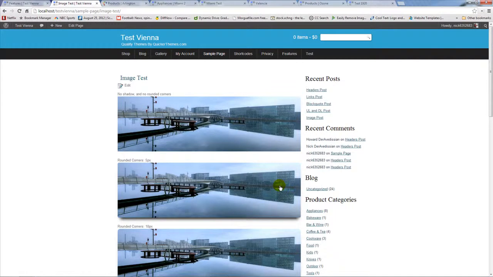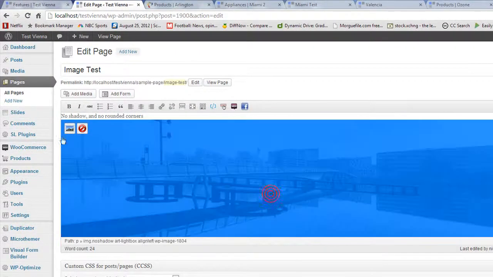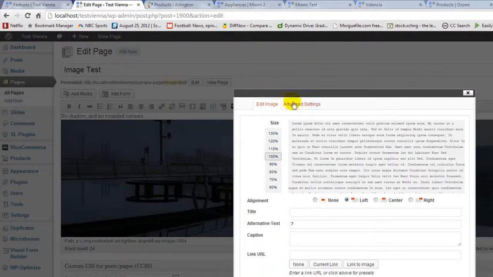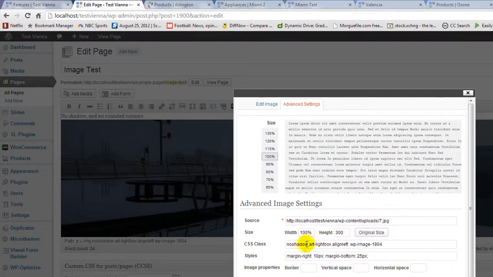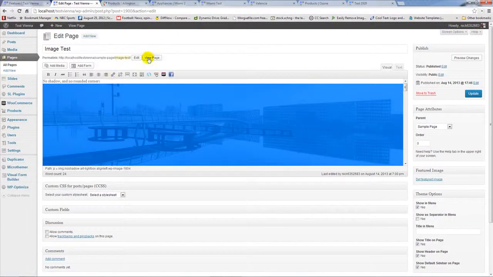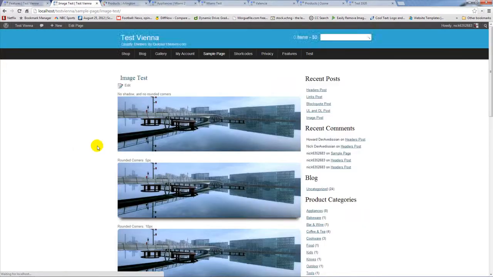One of the other classes that you can use with images, and there's nothing that I did myself, it comes with a regular WordPress theme, actually with regular Artisteer template, whether it's WordPress, static HTML, Joomla, whatever. It's the Art Lightbox class. I'm using it in this page. For any image, in this case I have that particular image, I have no shadow, Art Lightbox. Okay, and that's going to activate the lightbox for that page.